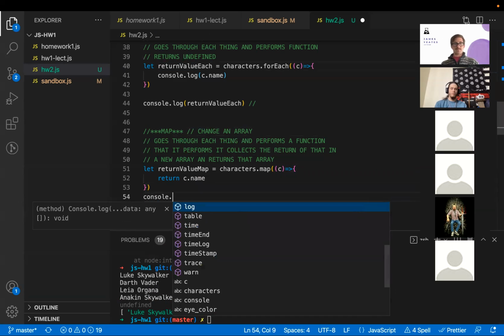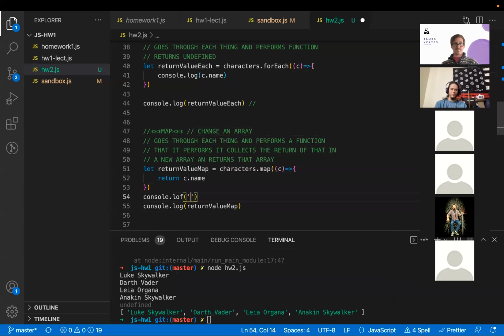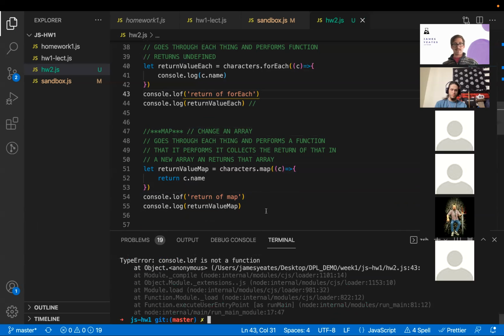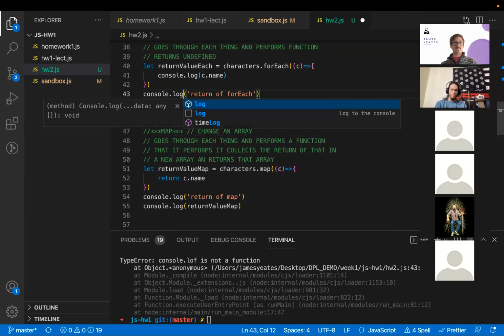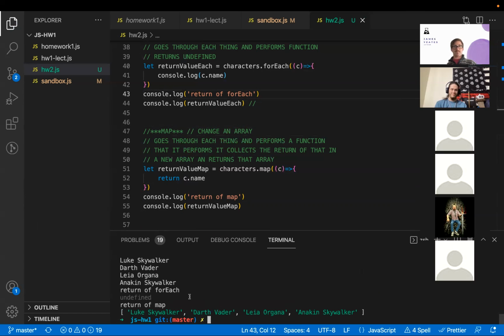Let's also throw in a log so we can see the return of map and the return of forEach. console.log is not a function. So the return of forEach is undefined, and the return of map is just strings.